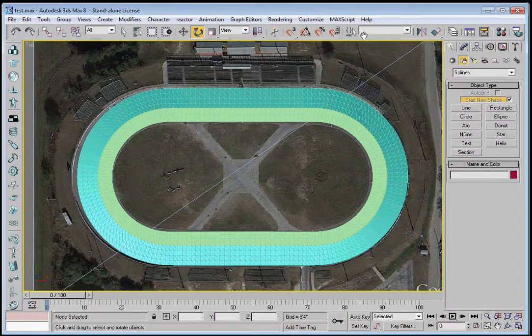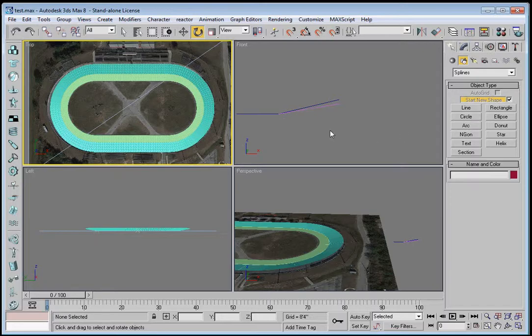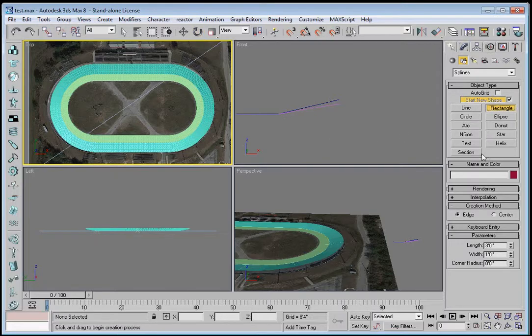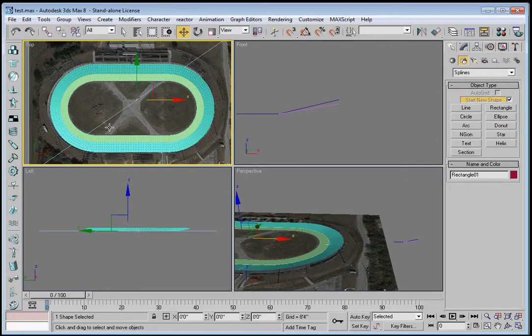Okay, the next thing to do is going to be the walls. And it's very similar to the way that we lofted the track surface. There's two key differences, which I will show you here in just a moment. Most North American short tracks are going to have walls typically between 3 to 4 feet high and about a foot wide. So that's a rectangle that I'm going to create.